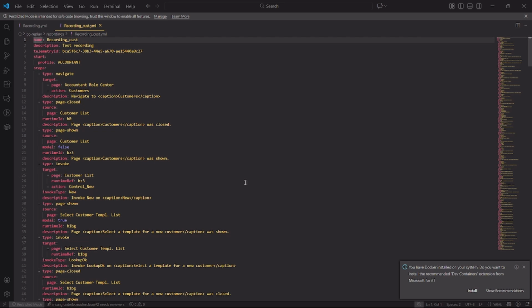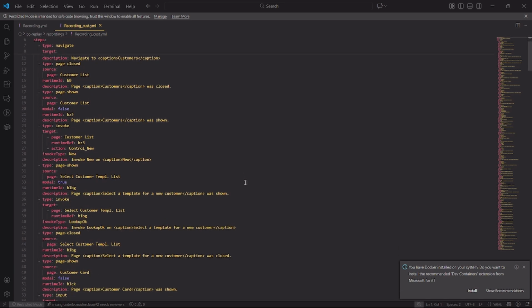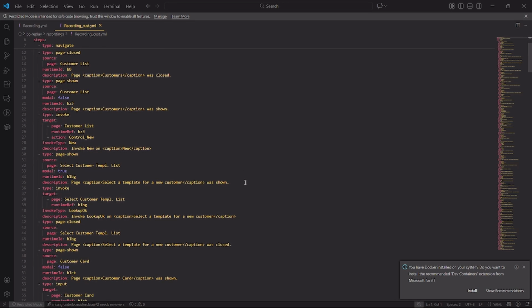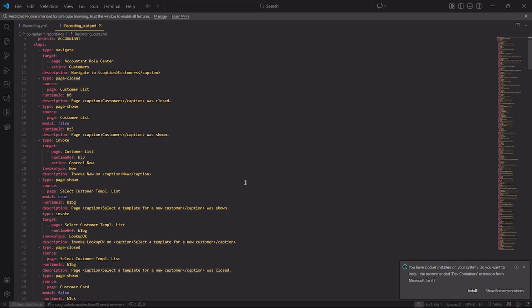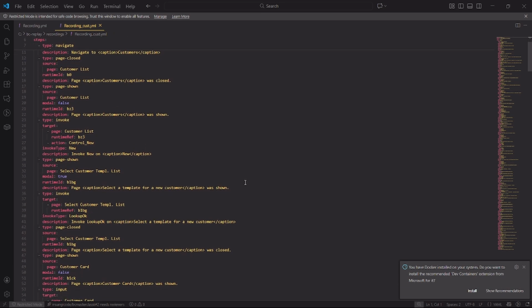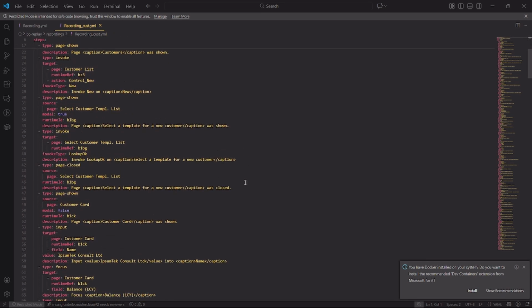And when you look at this YAML file, you can clearly see the steps that were taken and the way they were recorded. We are in the accountant role center. We navigated, we went to customers, we opened, it was shown.